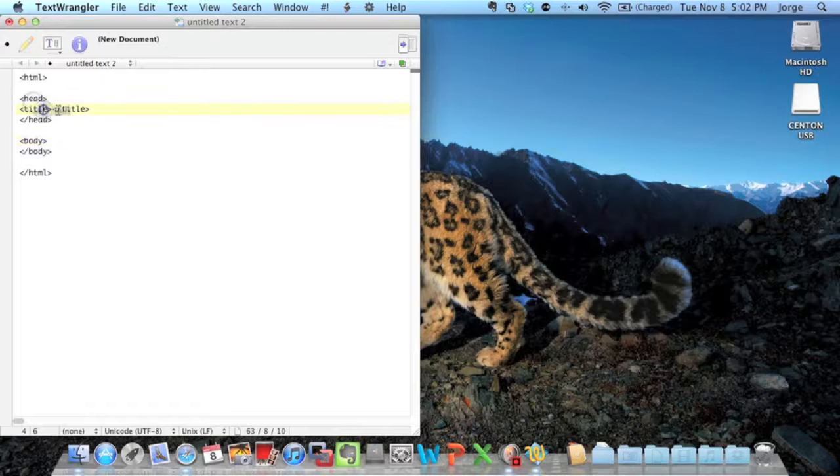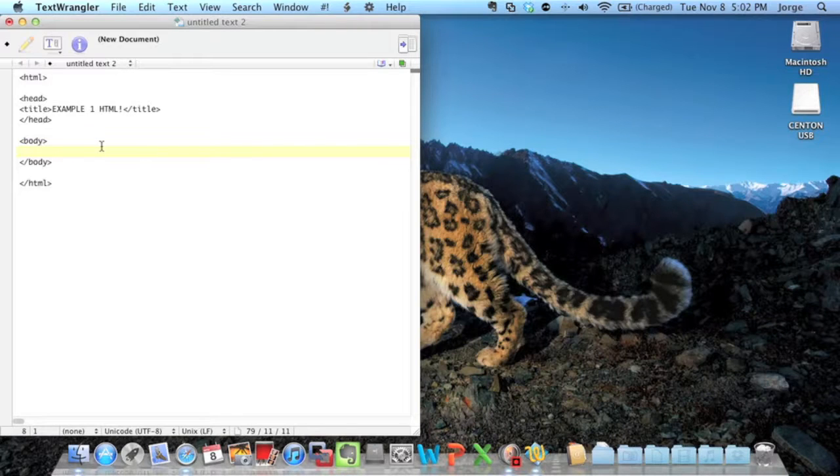Inside the head you have your title. What do you want your website to be called? Let's just say I want to call it Example 1 HTML exclamation point. So we got that, and we got our body.